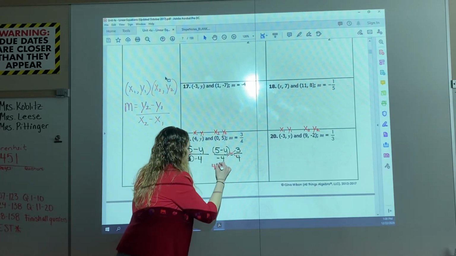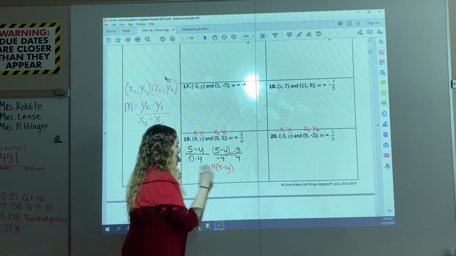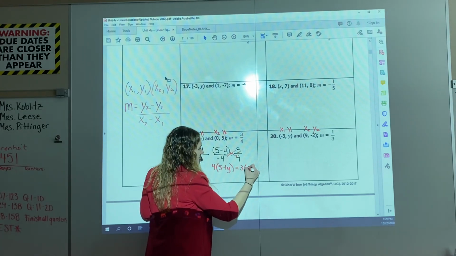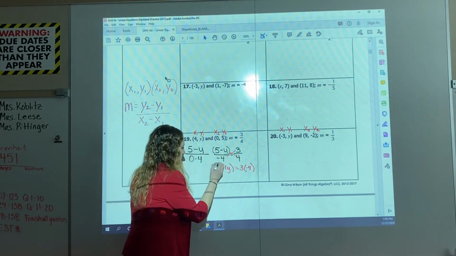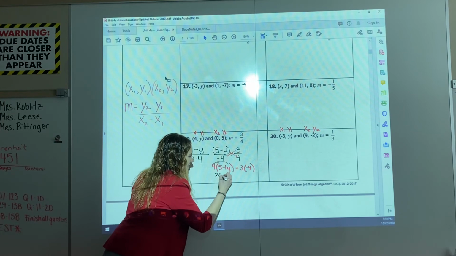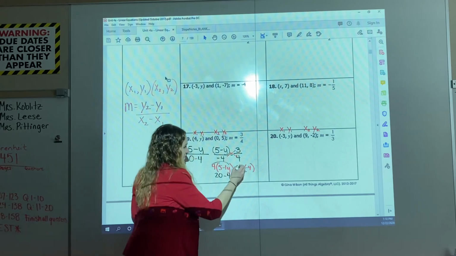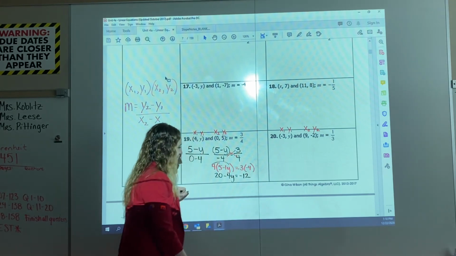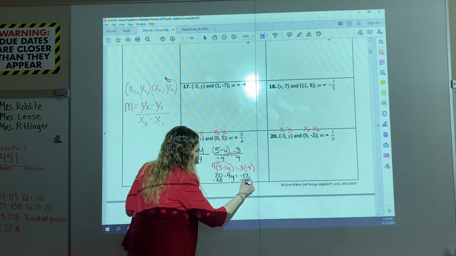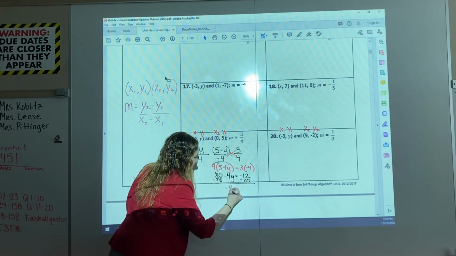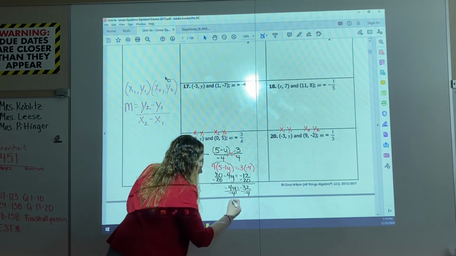So we have 4 times the quantity of this whole thing, 5 minus 1y, equals 3 times negative 4. And so cross multiply. I need to distribute here. 4 times 5 would give me a positive 20. 4 times negative 1y would give me a negative 4y. 3 times negative 4 is negative 12. Over here, I'm gonna have to get rid of this 20, so I have to subtract it since it's positive. Bring down my negative 4y equals negative 32. And if I divide by negative 4, y equals 8.